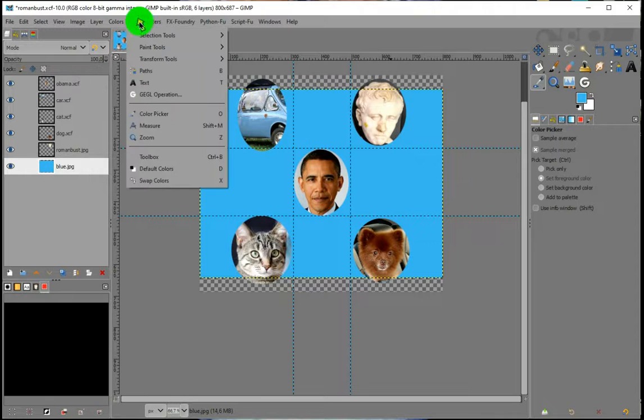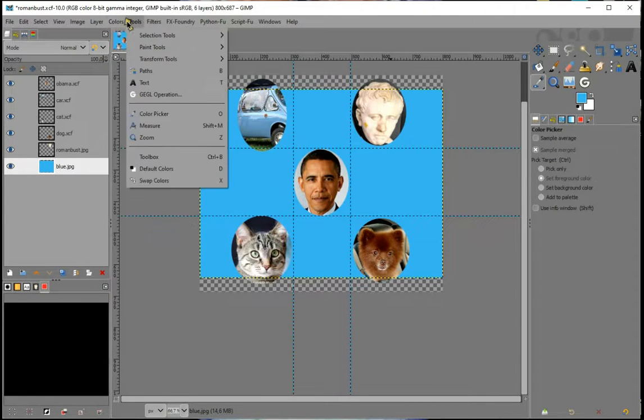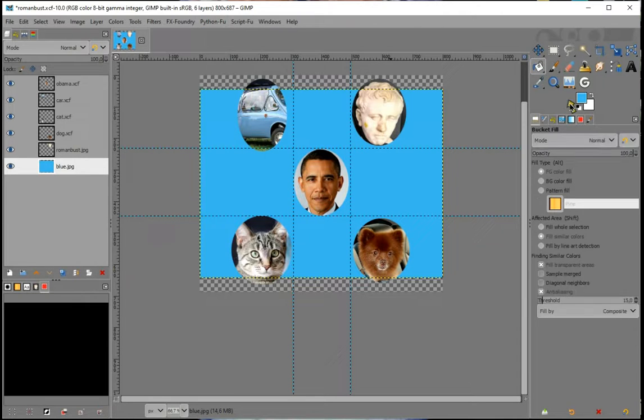So again, tools. I don't know where it is. Click on it here. Bucket fill. And you see, when we use the color picker, that changed here.